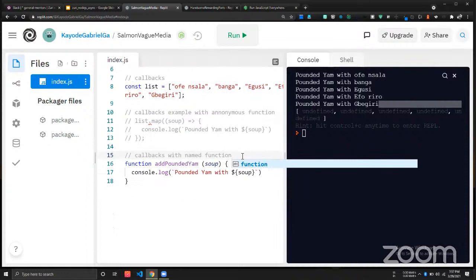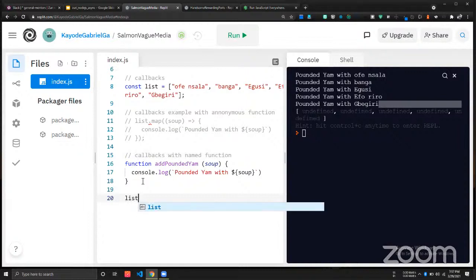So the name function now, let's say we have this name function here. So I can do list.map. So list.map, we take in the soup as an argument. Map, if you study map takes three arguments, you can take the distance.